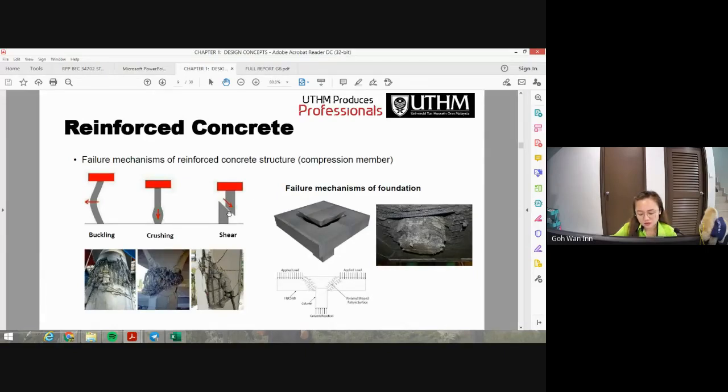Okay, the failure mechanism: you can see the applied loads here. The flat slab, the column, the applied loading, and then the pyramid shape of failure. So this is an example of failure. You need to design properly to avoid this failure.